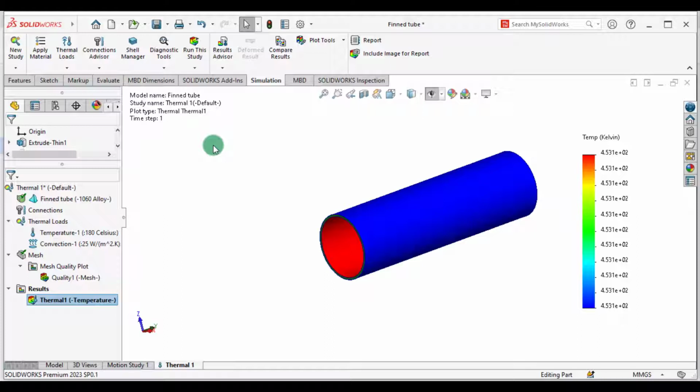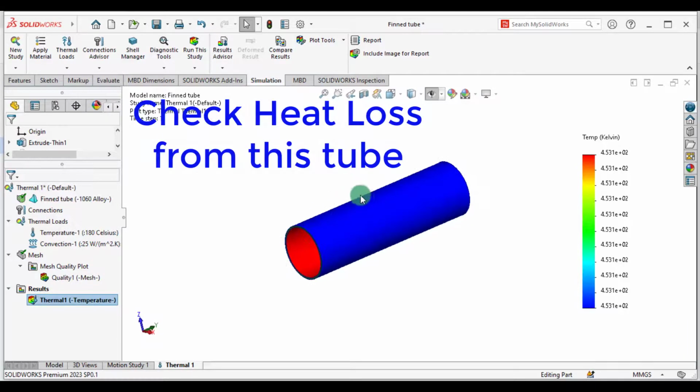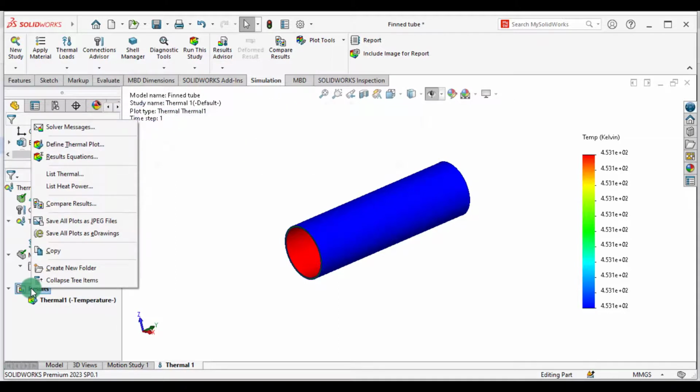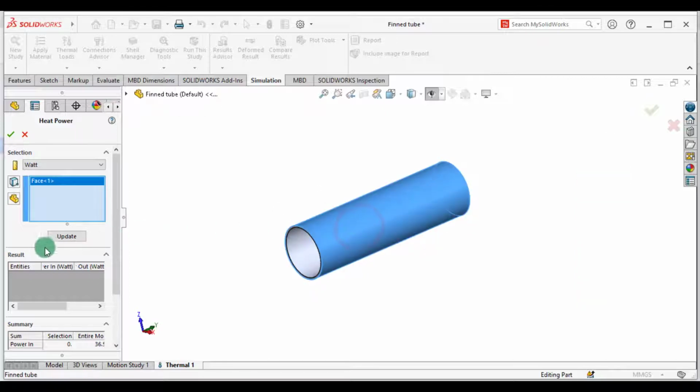So our simulation study has been completed. Now we will check how much heat is lost from this tube. On results, right click on results and select list heat power. Select this outer surface and update.